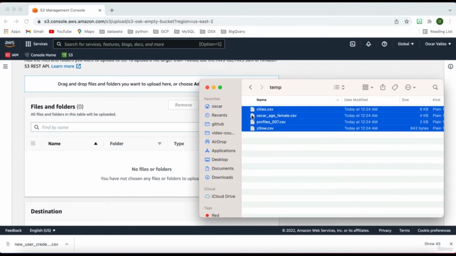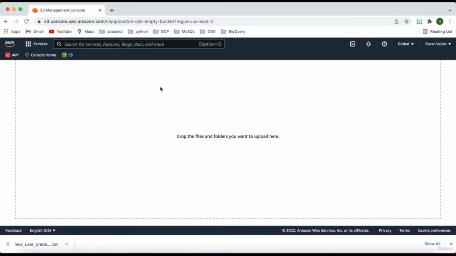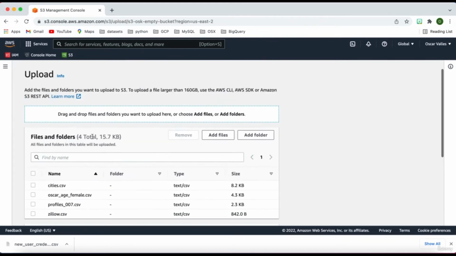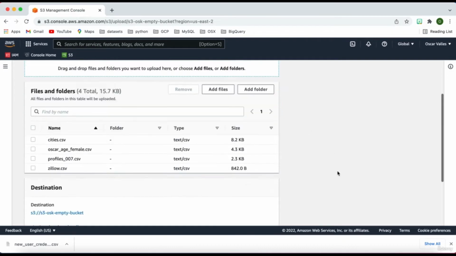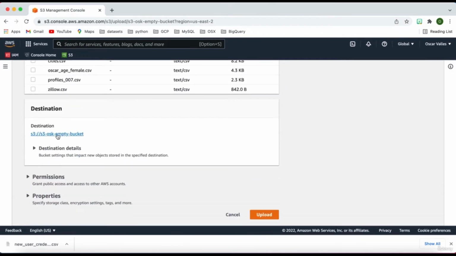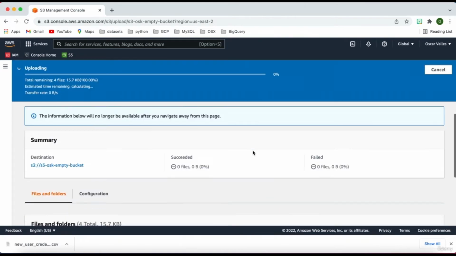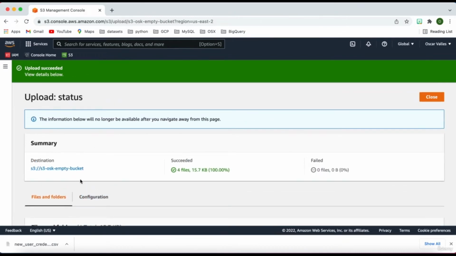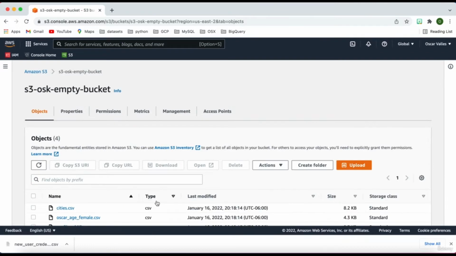It doesn't really matter. So now I'm going to highlight all of them, click and drag, and here it puts them in queue and says, hey, we're going to add all these files. It gives us a quick summary of the files and the total size, and then the destination, which is this specific bucket. Then we just click upload, and we are ready to go. Now we have a success message and our 4 files that have been uploaded here. If I want to go back to my bucket, here's a nifty S3 URL. I can just click on that and return to my main bucket and see that I have these 4 files.